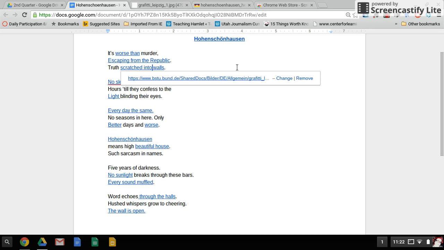So make sure that for each link that you're talking about, you in turn will have to justify how this link is showing whatever perspective your stanza is talking about. How is it giving a deeper look into this? If you're talking about artwork, make sure you're addressing how it is using the perspective you're talking about.